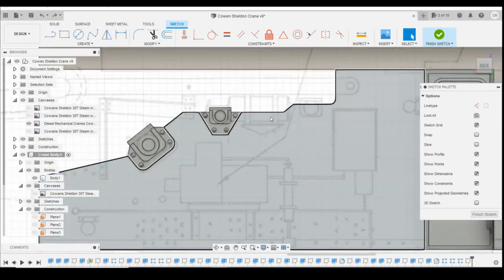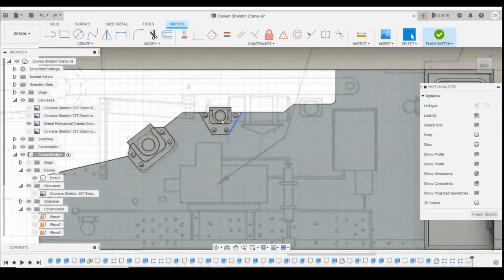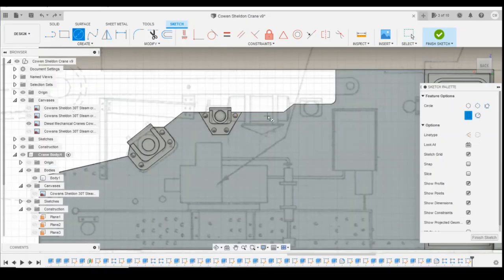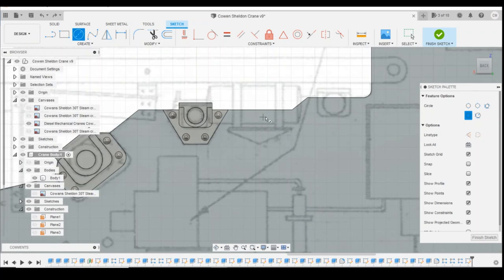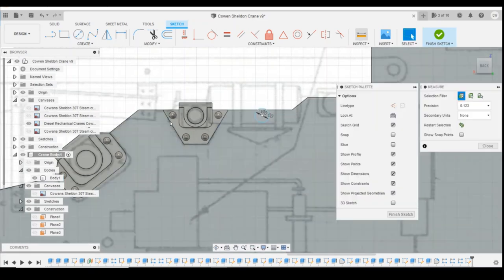Okay, we're going to start by drawing the bearing that sits about here. Now on the plan you can see it's got some sort of air tank here, whereas that's either been removed or the plan's wrong. So all we're going to draw is this bit to start with. If we remember how we did that last time, we'll start with just adding a circle, 0.6 millimetres, that's the diameter of this one, I believe. So inspect that.